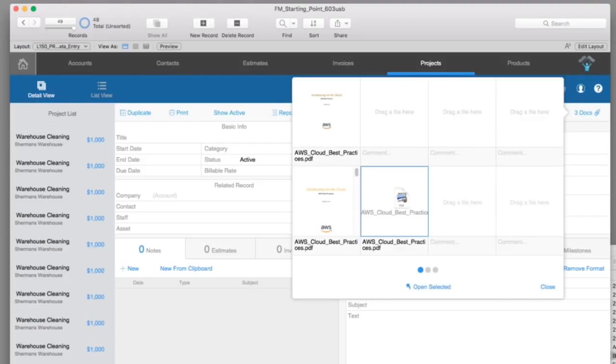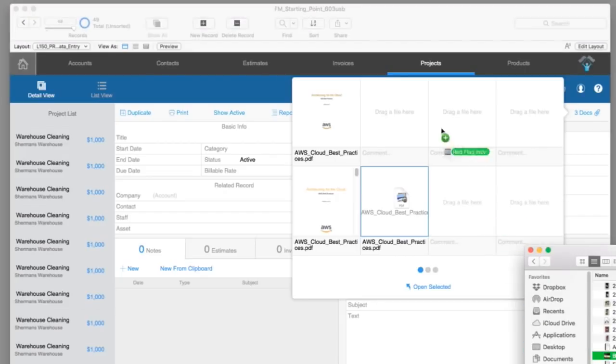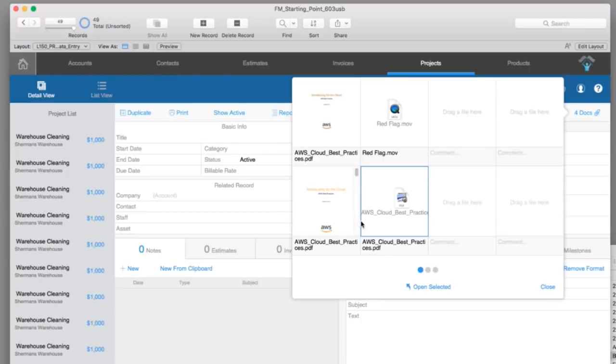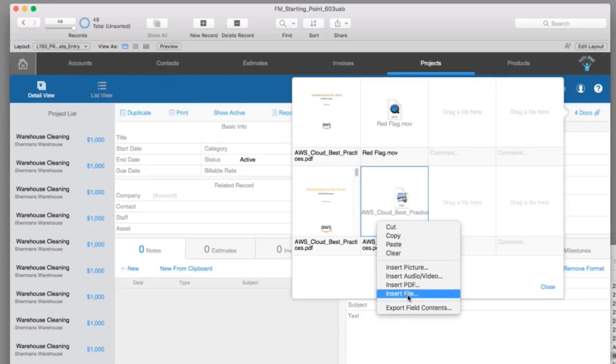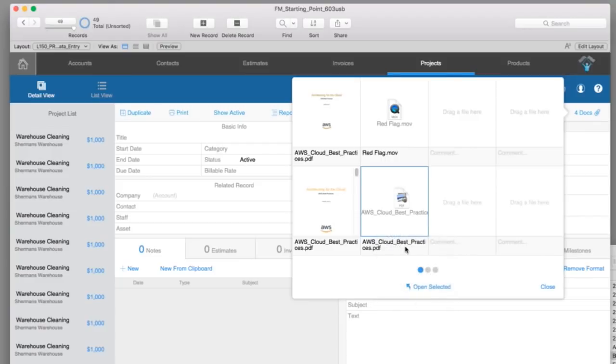Now, I personally almost never run into this because I'm a big believer in drag and drop. I'm always dragging and dropping movies here. But if you have a database with containers in it, especially if the containers were populated with versions of FileMaker 11 and before, so 11, 10, 9, 8, 7, that kind of stuff, the containers were almost always populated with this technique right here, Insert File. And that will cause your database to behave non-interactively if it's a legacy database from an older version of FileMaker that you've brought forward, or if the users are still right-clicking and adding the file this way.